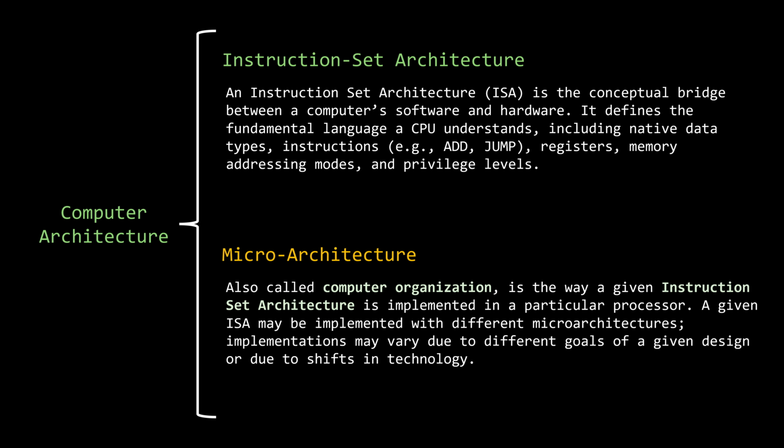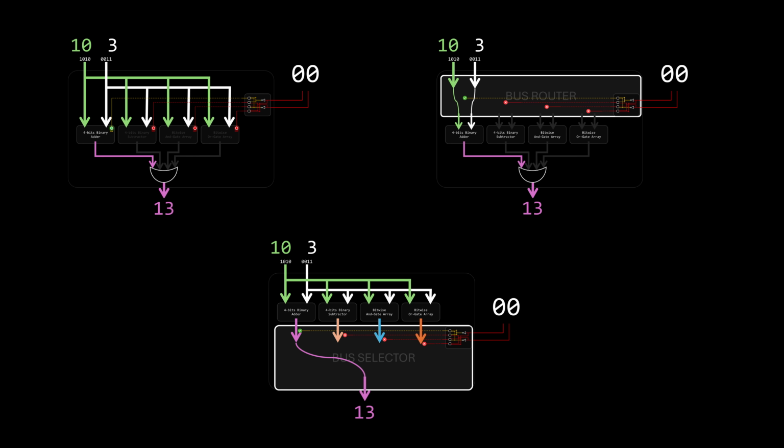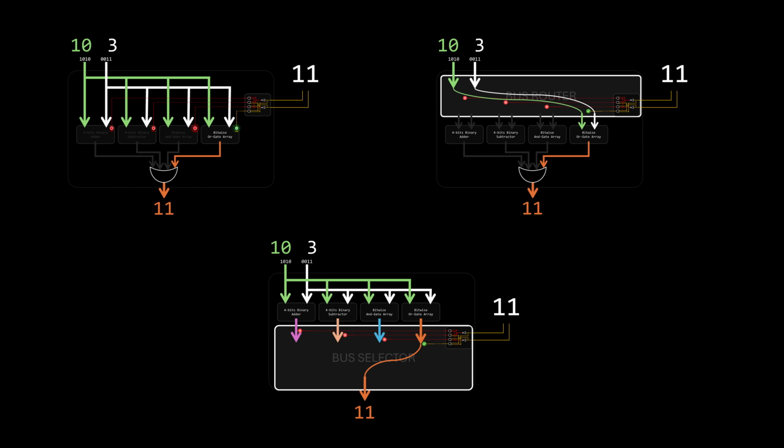The microarchitecture, on the other hand, specifies how a particular instruction set architecture is implemented. It includes all the internal circuitry and organization required to make the processor behave as specified by the ISA. In the same way that a software problem can have multiple implementations using different algorithms, a single instruction set architecture can be implemented through multiple microarchitectures. Remember our ALU example? Multiple ALUs can be designed in completely different ways while still producing the same result from the same set of inputs.